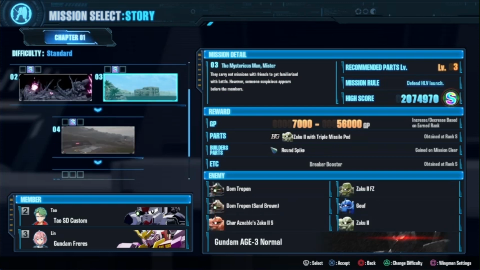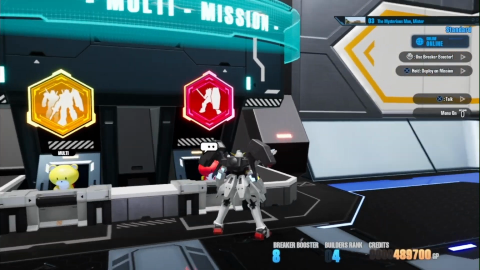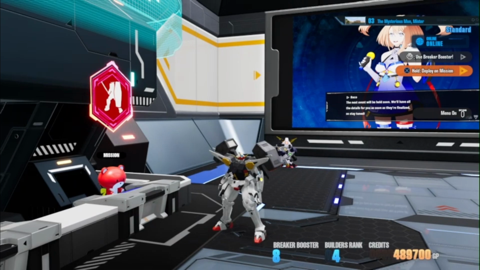But for now, we move on to mission 3 with a lot of Model High mobile suits. Now let's go have some fun.